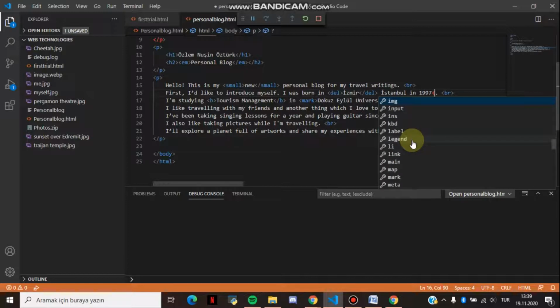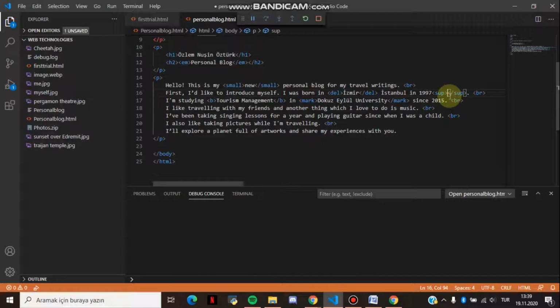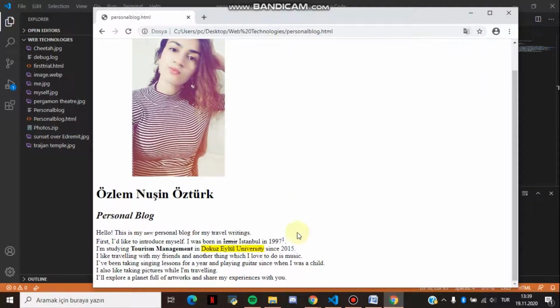So, as you remember, if we type sup and 1 between them, this is going to happen. Tourism management is in bold and 9 Eylül University is highlighted with 1 superscript.